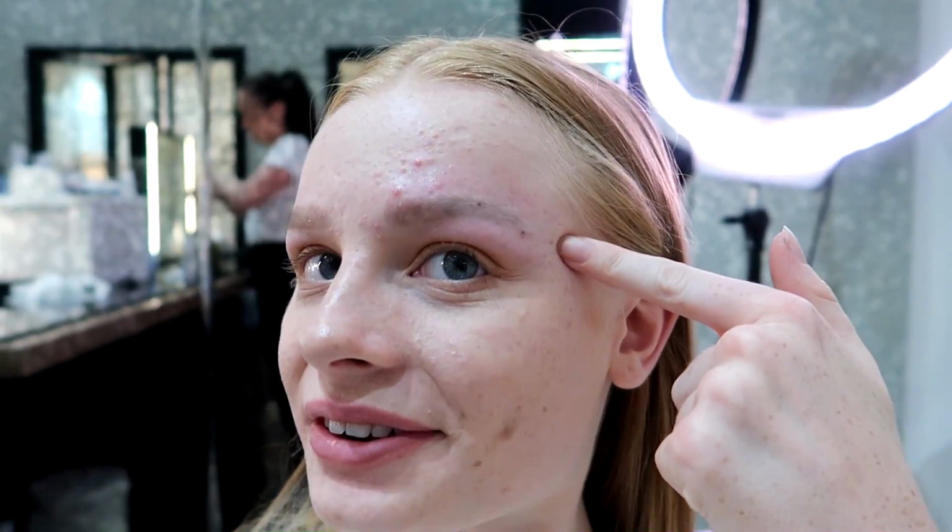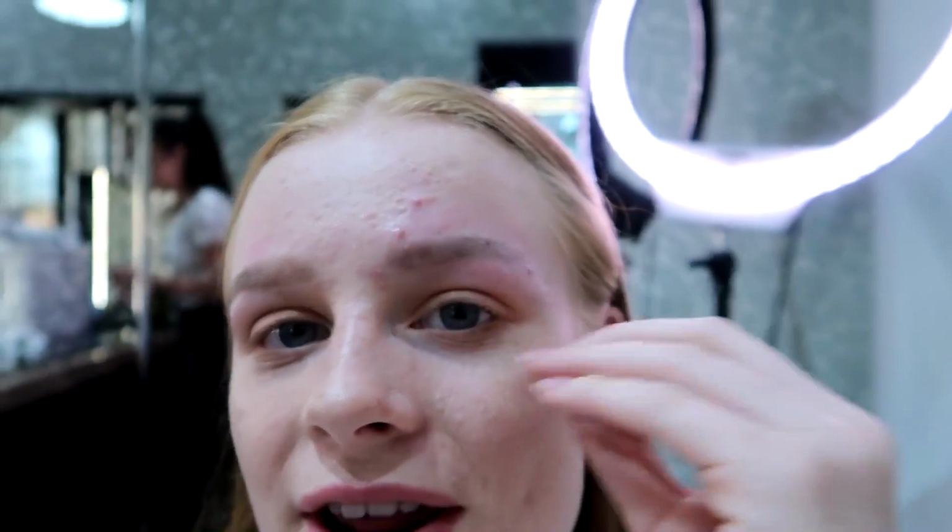So I feel like this is gonna last a bit longer because it's definitely a bit darker. So this one hasn't got any makeup and this one has. It's actually like quite a big difference, even just the makeup. I feel like when I do my makeup now, it's gonna be so much easier and save me a lot of time because I'm not having to try and find the shape because it's already got a shape. So even when I do fill them in, it's gonna be a lot easier. And then when I don't have any makeup on, I don't look really strange because I don't have any eyebrows.